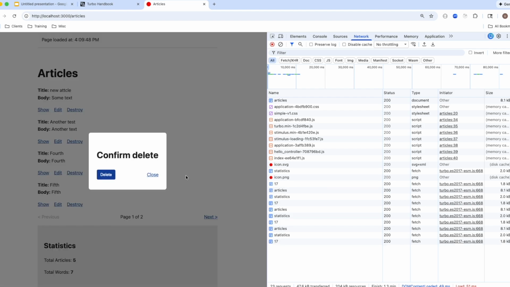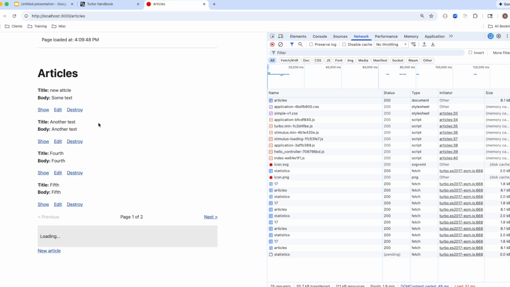But there is one thing we have to note here. You should know that it doesn't work the way you would have done it using JavaScript. If you want to show confirmation modals that show up as soon as you click on the button without making a call to the server side, then maybe you can implement it with Stimulus. But if you want to implement it using turbo frames, then you should know that it works only by making a call to the server side.